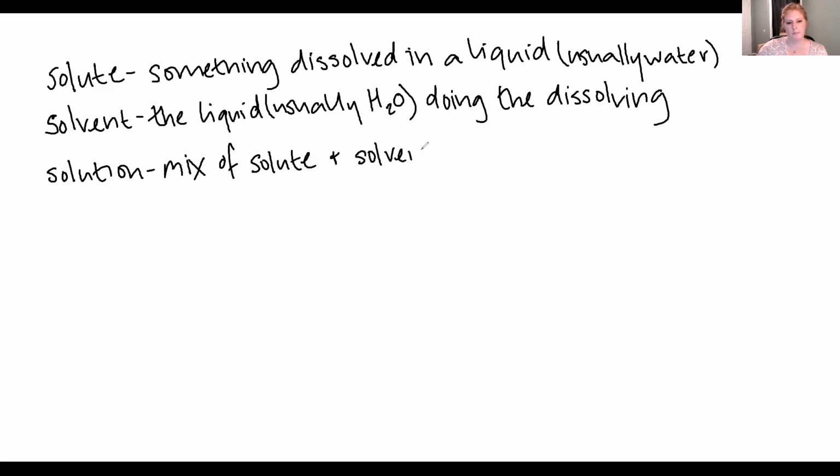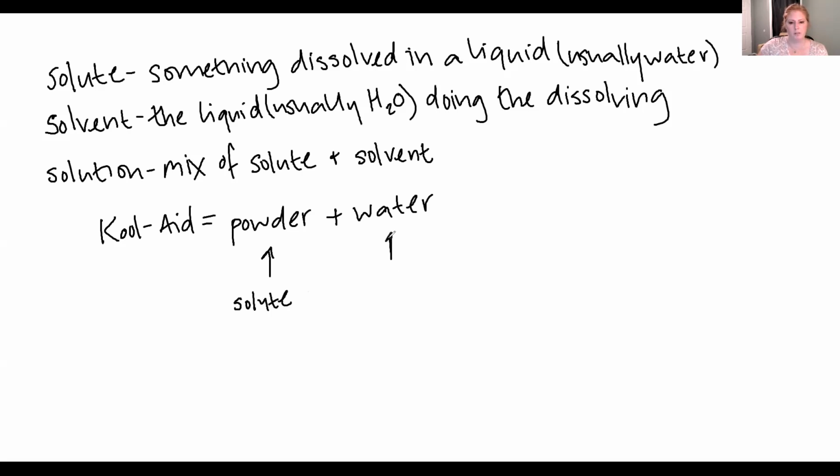So let's do an example real quick. Because you're really familiar with these terms, you just don't know it because it's not what you walk around saying to yourself. But if you've ever had Kool-Aid before, you know that Kool-Aid is a mix of Kool-Aid powder and water. Okay, so let's label it. The powder, you tell me what it's going to be first. Is it solute, solvent, or solution? So the powder is going to be the solute, right? Because this is what we're going to dissolve in the water, which means that the water is the solvent. And the Kool-Aid then is the solution. Okay? So that's how that works.